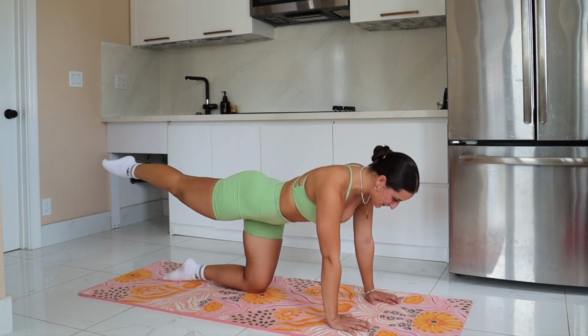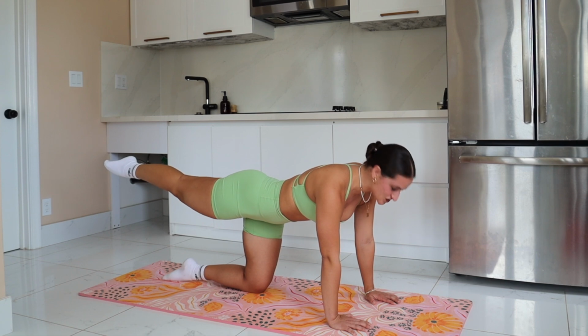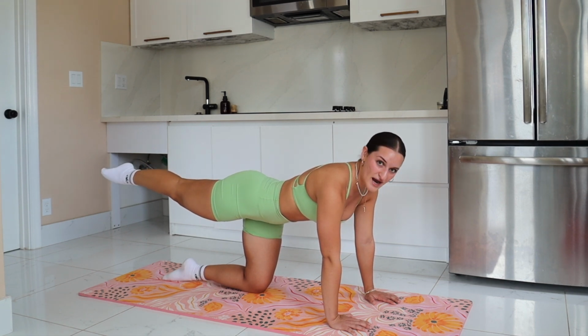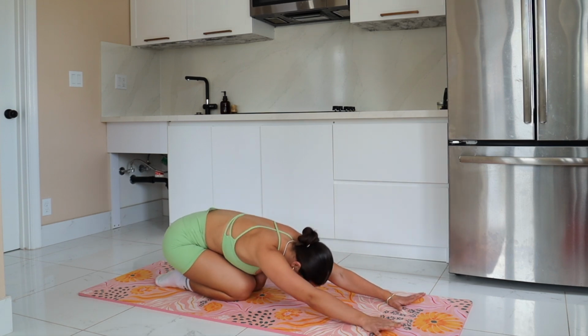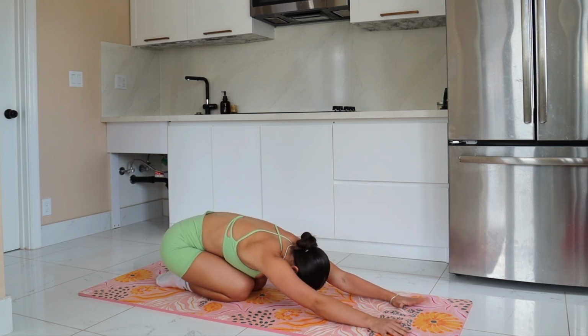Take whatever movement feels best for you. Find that challenge if you need it. Find that rest if you need it. Go ahead and take that down. Good job, you guys. That was a tough one. Go ahead and take child's pose.